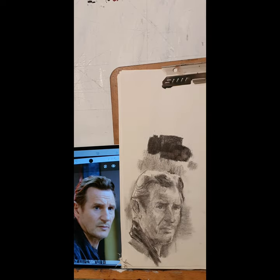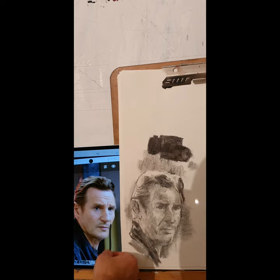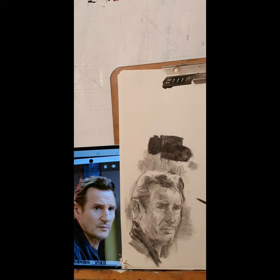A bit wider forehead. Okay, I think I'll move the forehead inside here. Yeah, there. What I've noticed is that where the root of the hair and the forehead meet, if you go vertically, you will see the beginning of the nose, you might say. There. Hairline.